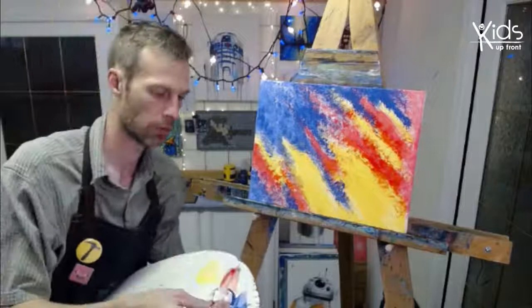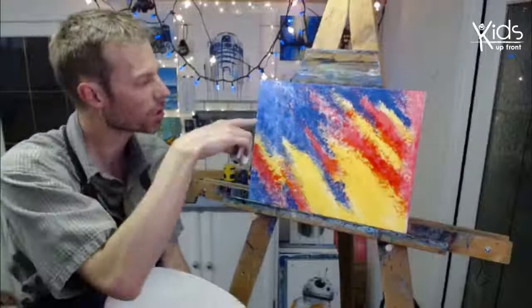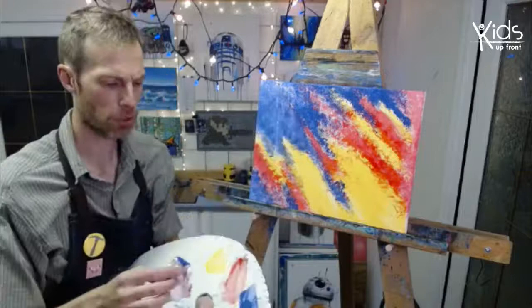If there's any massive blobs of paint on your canvas, some big blobs in here, maybe take a dry section of your paper towel and tap that up a little bit. Tap, tap, tap. Just to make sure that it dries, right? It doesn't take forever to dry.